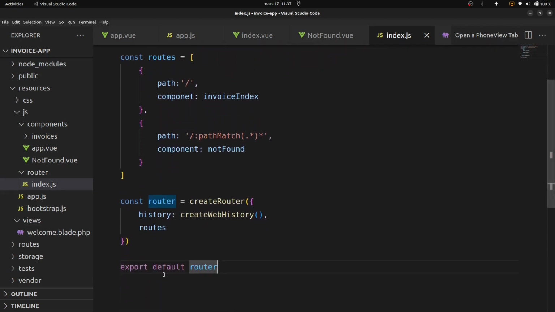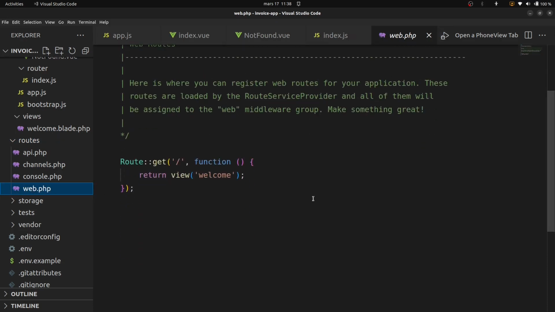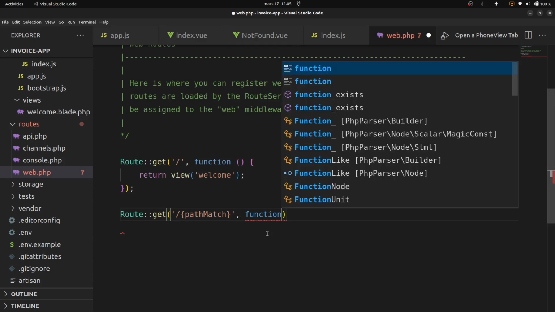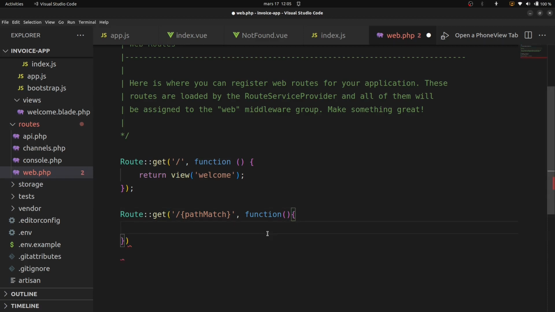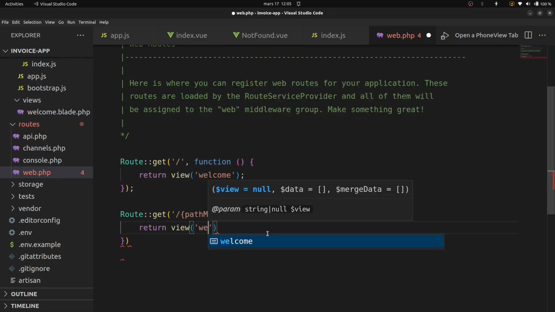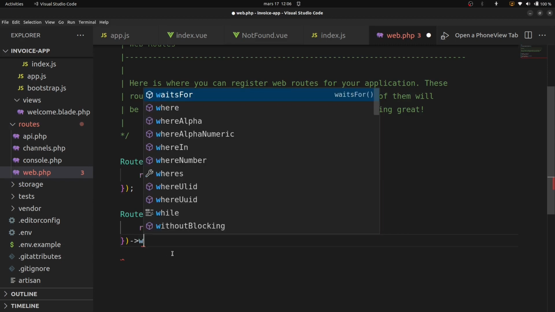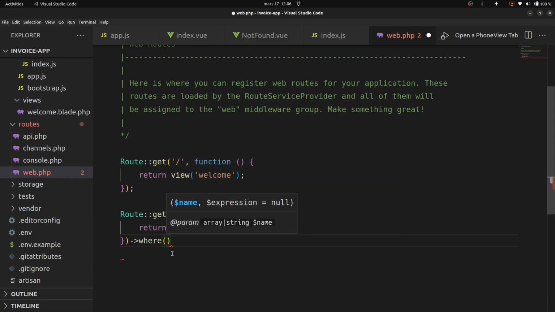Alright, let's go on routes in web.php and add route get, path match, function, return view welcome, where path match.